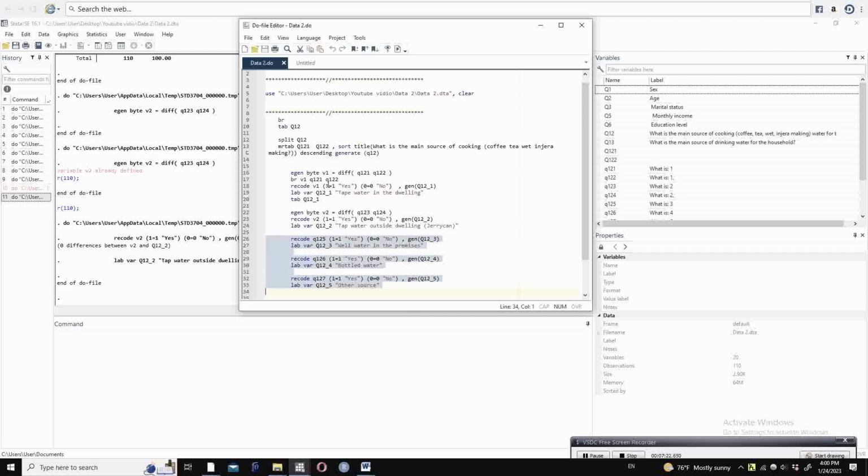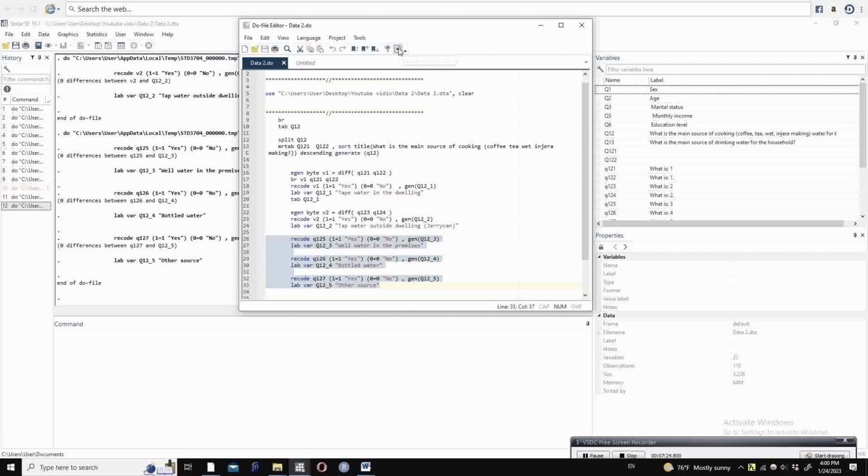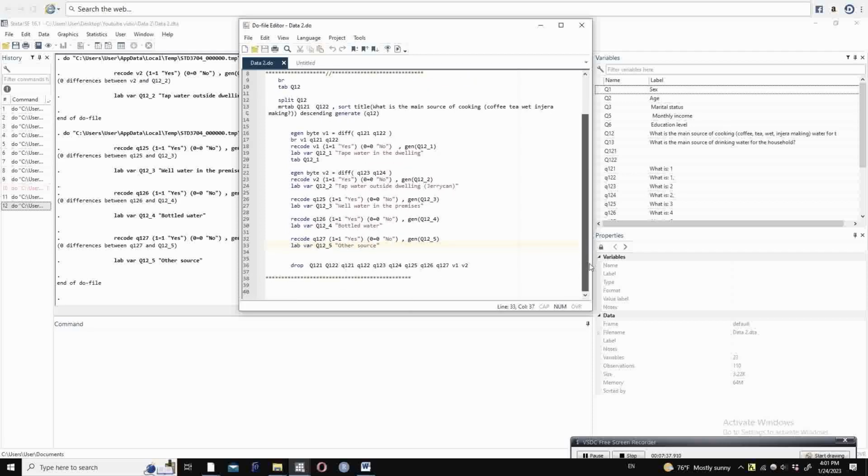When I label them, I used the option name, but you can also label the question name with the choice. For reference, the do file can be found in the description box below.